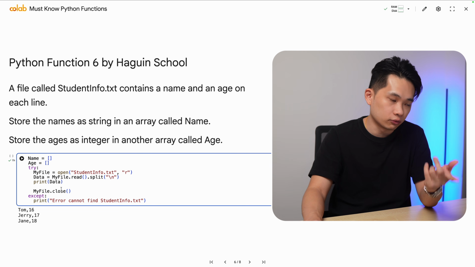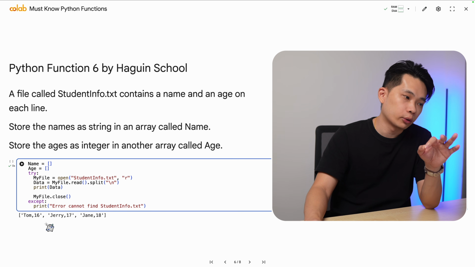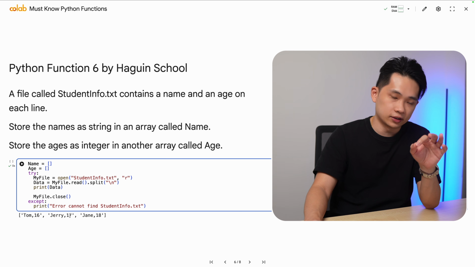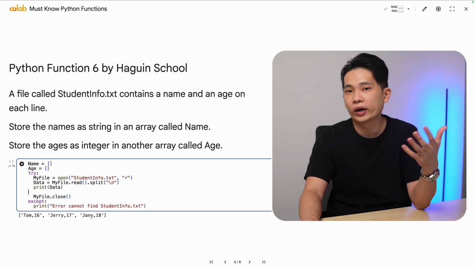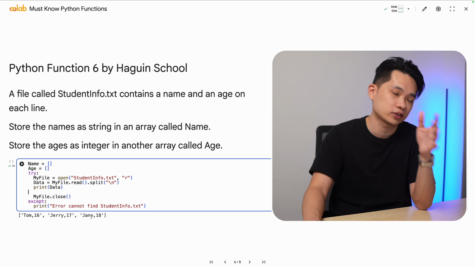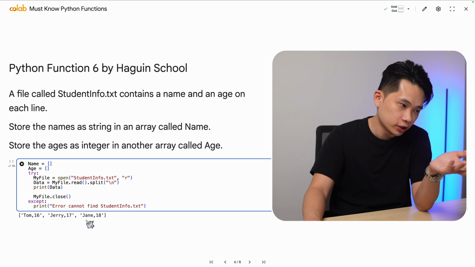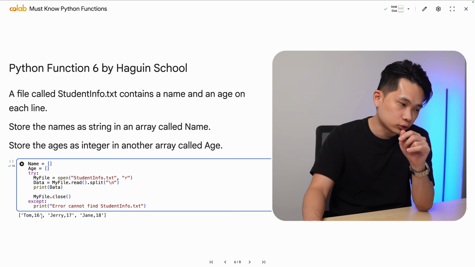So let me just click on run here, and then you will understand what I'm trying to say here. Look at this here. Right now we have like Tom, 16, the first element, Jerry, 17, the second element, and then Jane, 18 as the third element here. Therefore, when it comes to exam, if you are confused or you are stuck, always just run this print here. This print is very useful here. So once I do the printing, I know exactly what is happening here. And right now, I have to store all this into an array here.